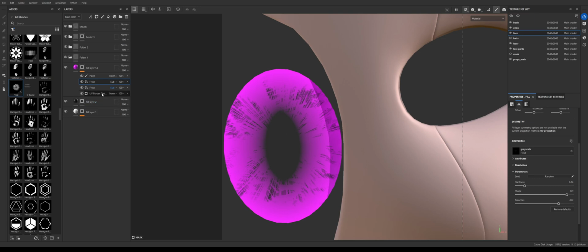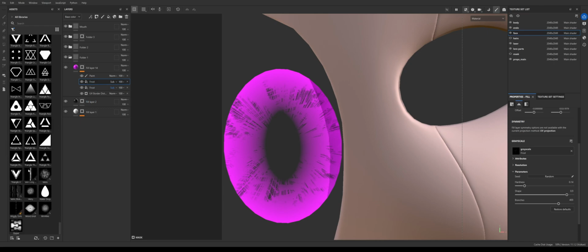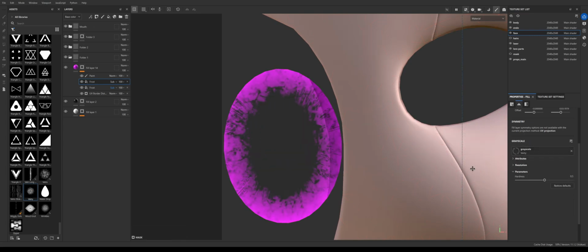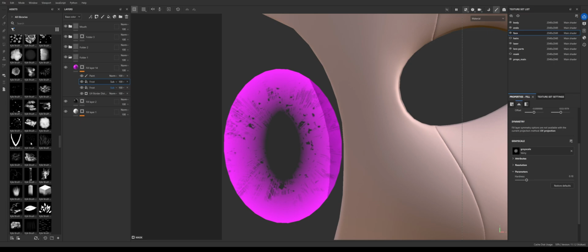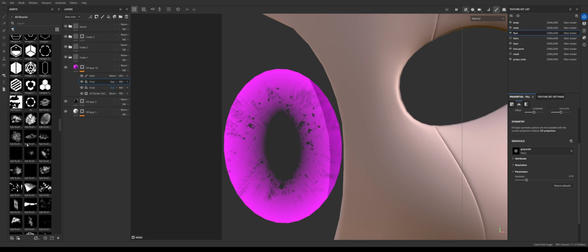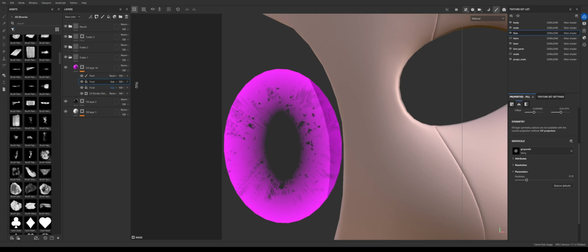You can duplicate it, and then you can add textures on top of it because it's already in place like that. You can add other textures. Depending on the type of alpha that you pick, you can import custom alphas and drag them in over the top, but you can just add layers on top and just mix it around.